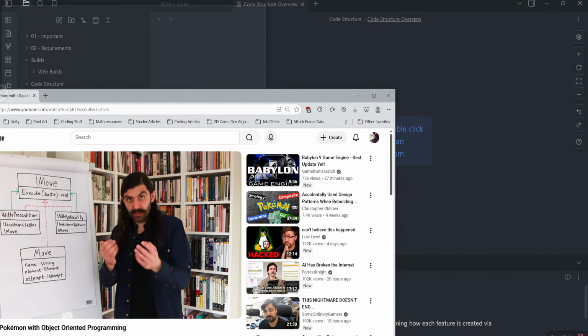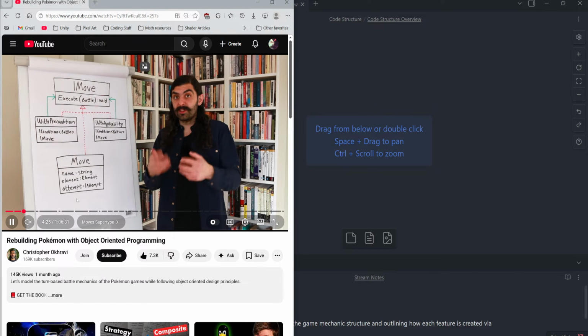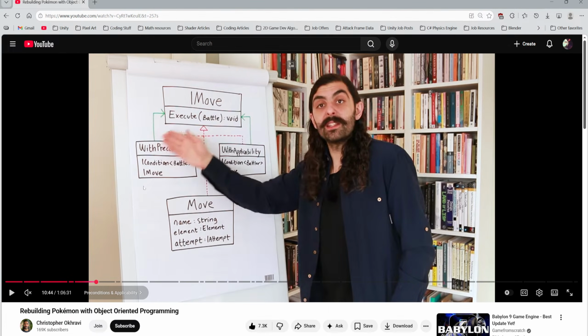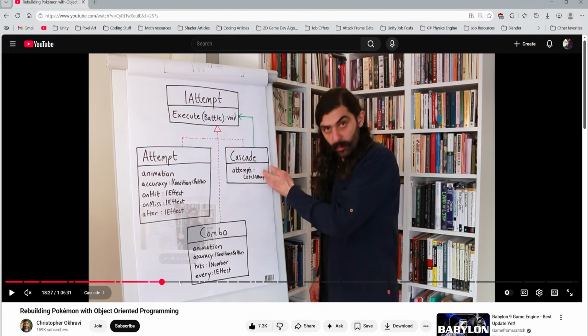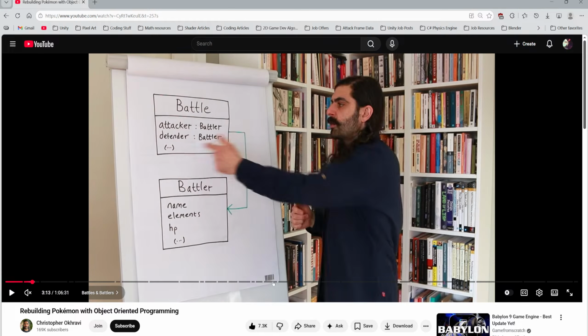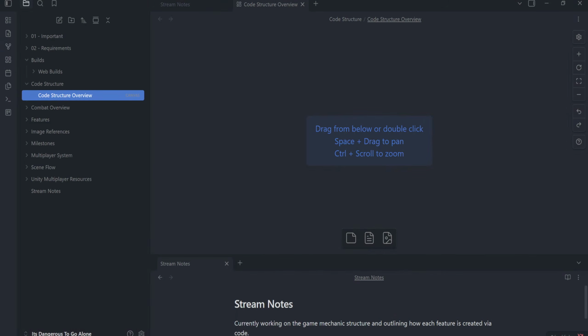So for anybody that doesn't know, whenever you're creating game developer projects, there's a lot of times where you'll do something like how this guy is doing, where you actually mock up the code structure before you actually start creating the actual game. The reason why is it helps you figure out how long certain features will take, what you need to do first. So this feature relies on that and so forth.